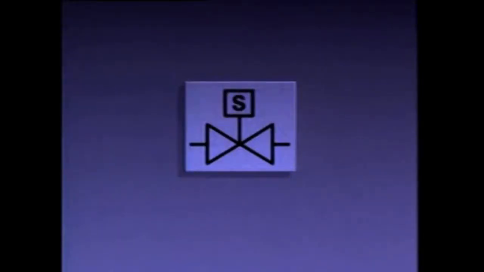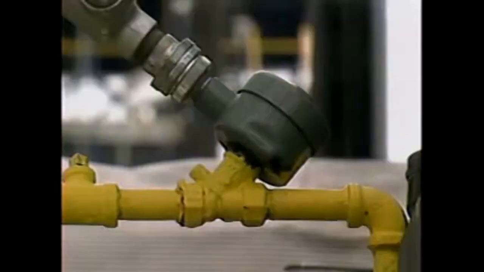Also, solenoid actuators don't produce a great deal of force when they operate. So when a valve has to be throttled, or when more force is needed to position a valve, a different type of actuator is generally used. On a piping system diagram, a solenoid actuator may be represented by this symbol.